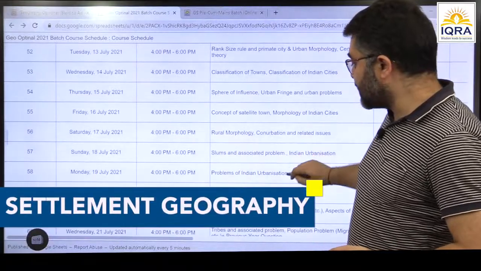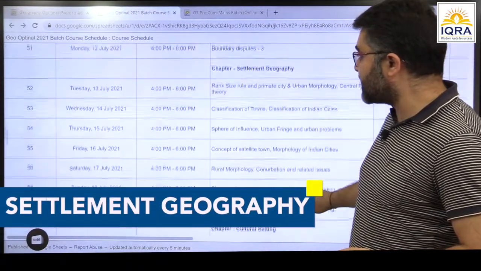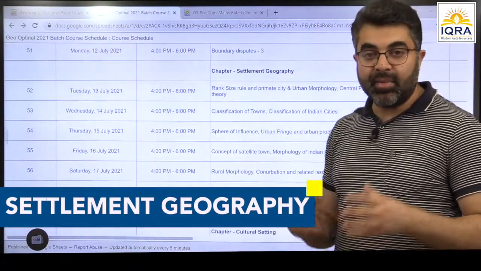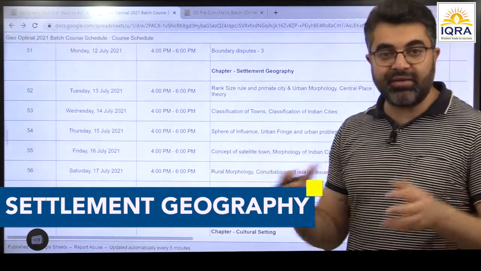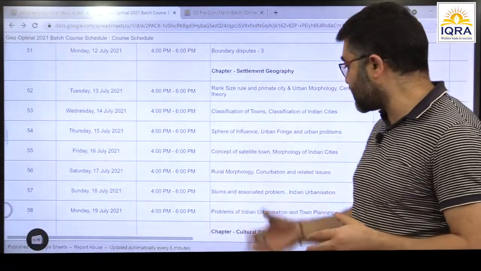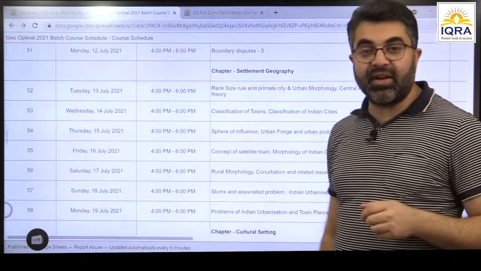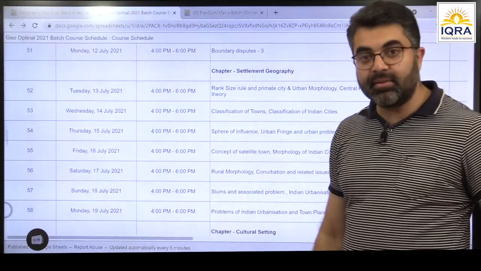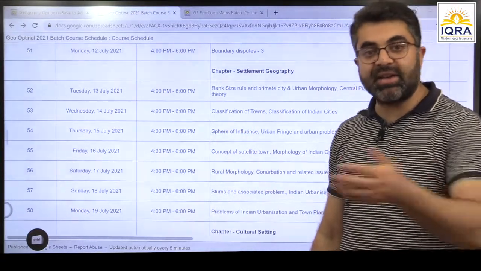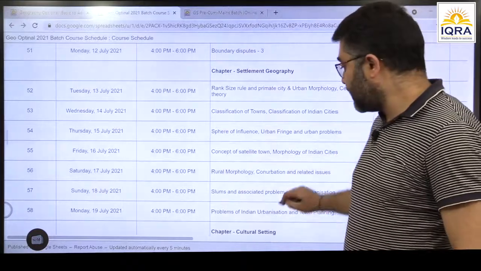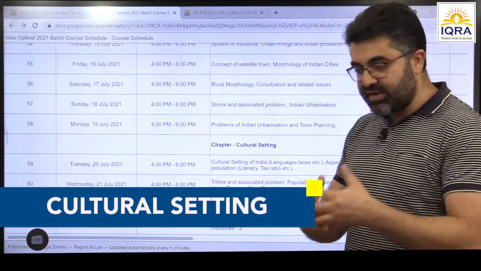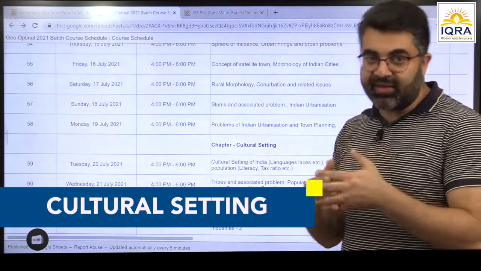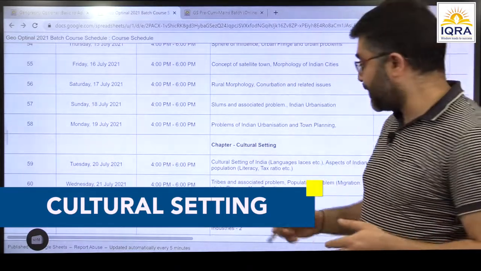Then settlements. Now settlements, paper 1 and paper 2 will be simultaneously handled. Paper 1, like the urbanization of world, urbanization in India, how do we define, what is the difference in the definition of urbanization, sphere of influence, then what are the theoretical aspects and how do we relate to India, and same thing, slum problems of the world, some slum problems of India. So there's an interconnection between these two that will be followed for settlements.